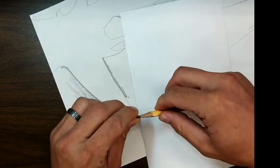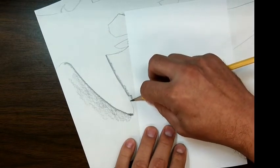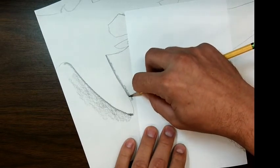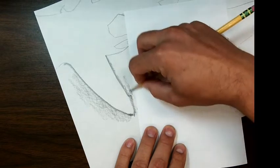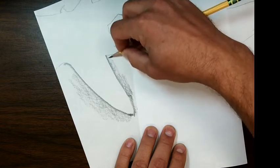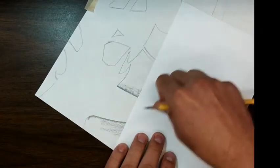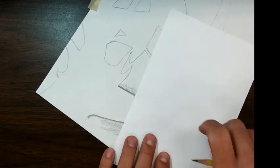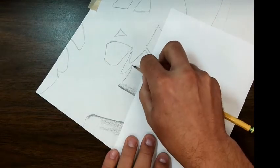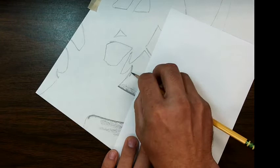Oh, snap. I think I broke that. If I move this paper, if this paper rotates a bunch, it's also going to smear. So I'm just going to make sure not to move that paper too much.